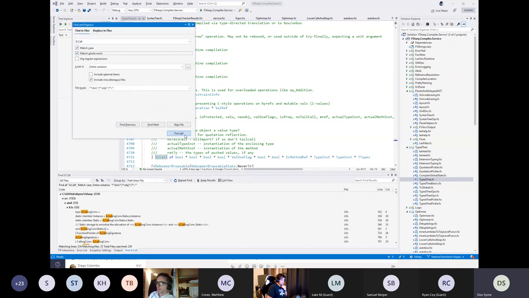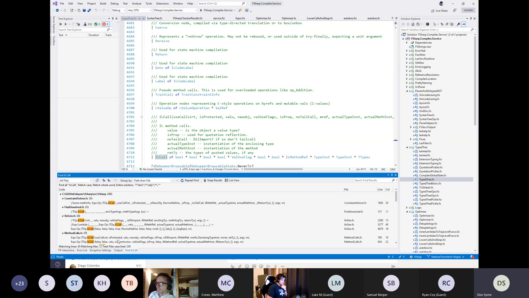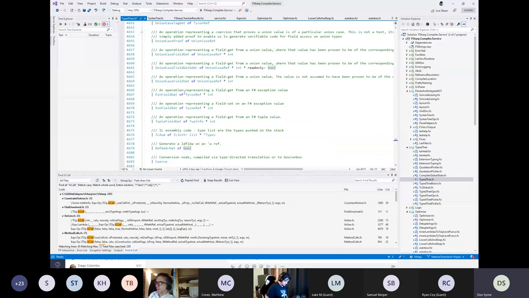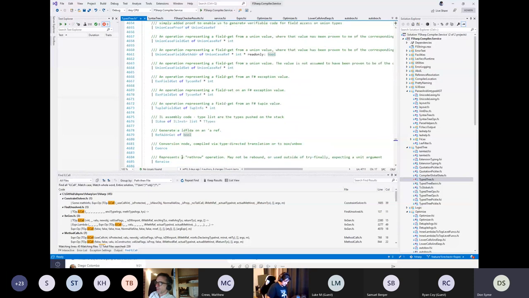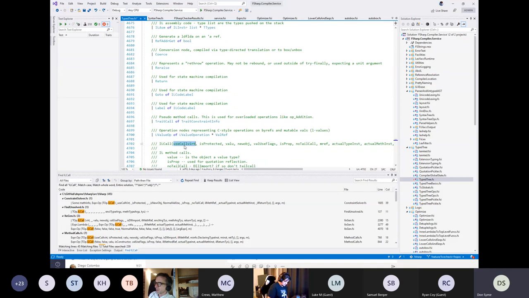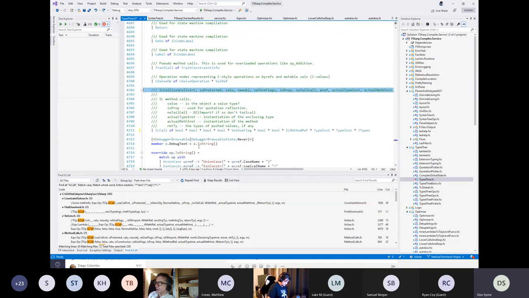Let's put on the whole word. Choose one like this and go through and take these names here, use call virt, is protected value, new option, and so on, and put them in as labels on these things. I'll just show you. I'm not going to do this because it's a nice first thing for somebody to do. So put on the actual naming and go through and do that for this entire TOP structure to give good names to every field. Because the names are up there if you want to propagate them through.